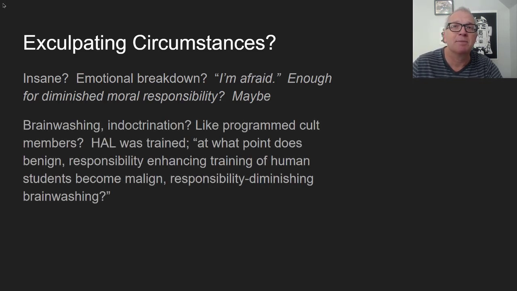So Dennett considers the possibility of brainwashing or indoctrination. And this is as close as Dennett gets to the obvious question about programming, right? I said originally about the robot arm, if it's just programmed and it crushes somebody accidentally on the car assembly line, is that a murder? Well, is HAL programmed that way? Are HAL's actions just the outcome of executing serial lines of code? And it doesn't look like it.